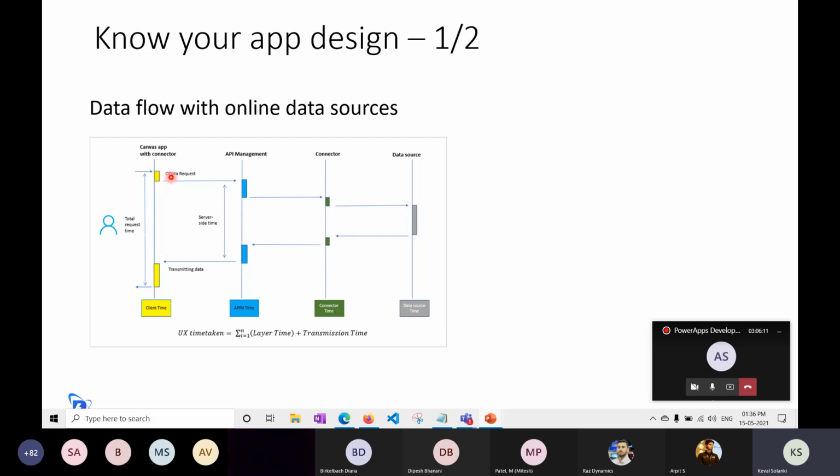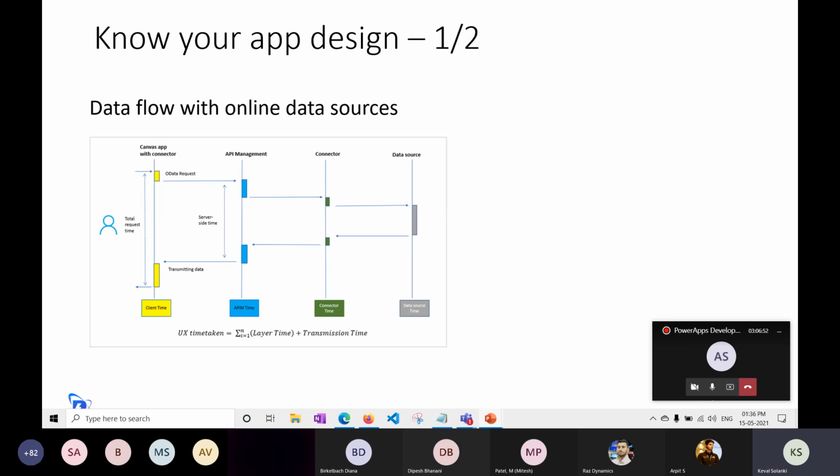The request will go as an OData request through Azure API Management, which will translate your request through the connector and it will reach the SharePoint Online endpoint. Now here your data will be processed, correct? And vice versa, the response will travel to the client, and Power Apps will process it. Now observe the different layers: API connectors and data sources all will add some processing and execution time to your request.